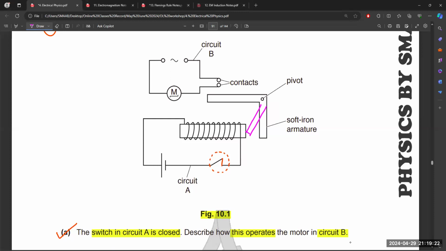So it makes a contact with this solenoid, and on the other side it also makes contact like this. The pivot remains in its original position. My rod is slightly displaced from there, but I hope you got the concept of what happens, because it is a pivot and it is free to move from this point. So it becomes magnetized.